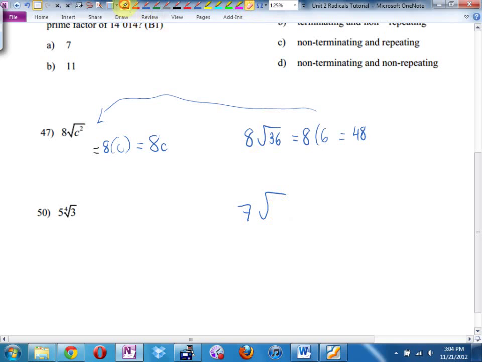Even if I put a 10 there, you can write it as root 2, root 5, but that doesn't help because none of those are perfect squares either. 7 root 10 is in simplest radical form already. This isn't a square root, though. What kind of a root is this?